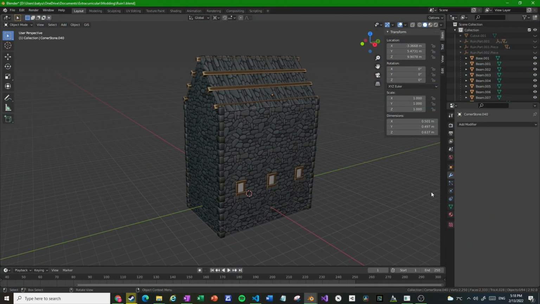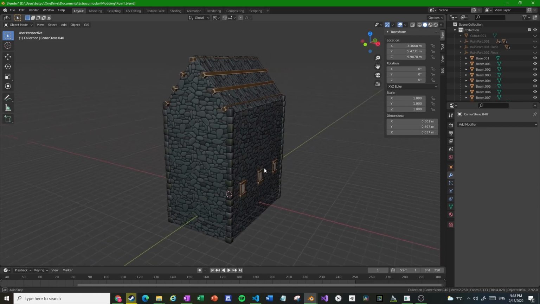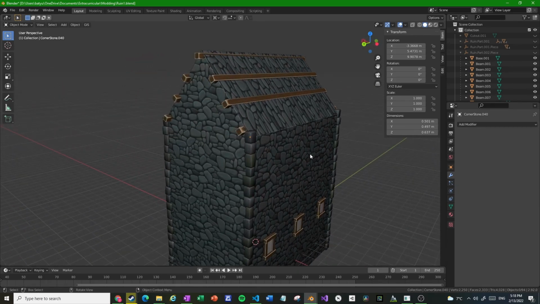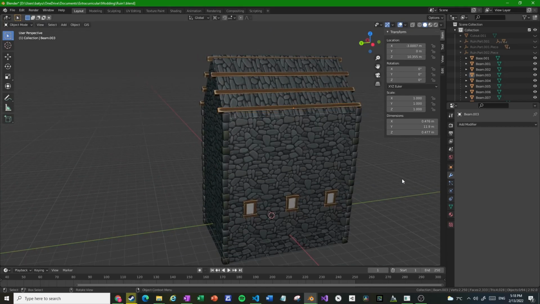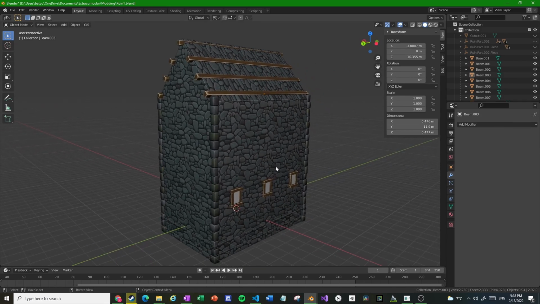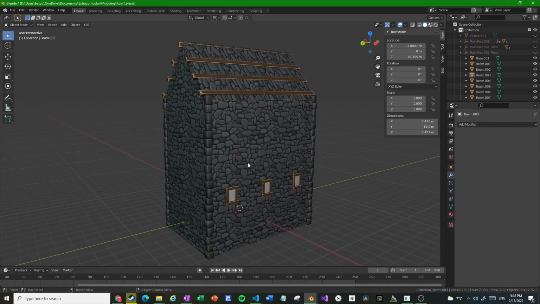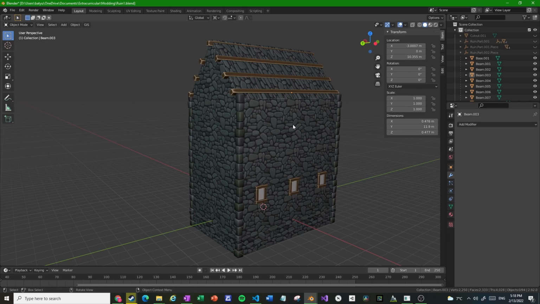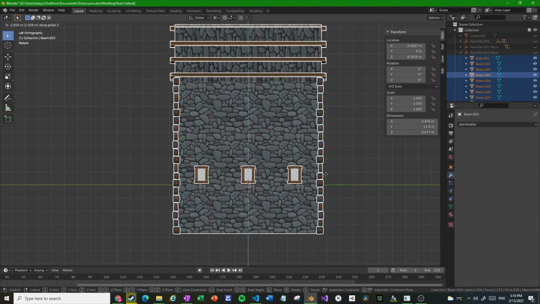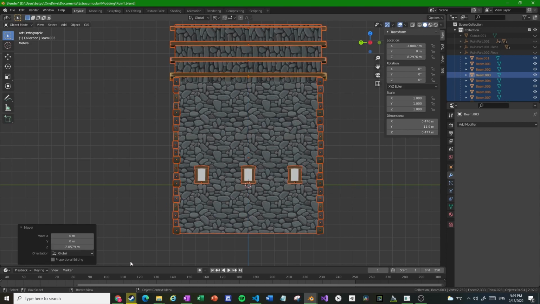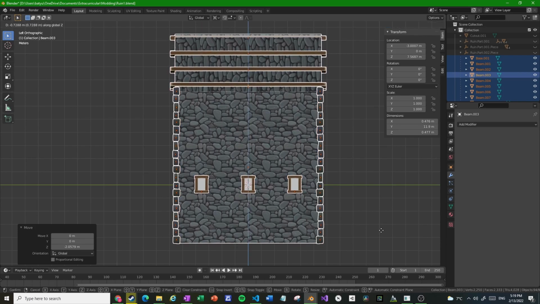Okay, for my next ruin model, I am taking a rustic church rework mod that I made quite some time ago, and I'm going to repurpose that church for the ruin, so it's going to be a ruined church. So I've got the base church here, and I'm going to basically be working this down to a ruin. So first thing I always check for when I start a new model is to make sure that I have plenty of basement. For a slope, you want to make sure that there's enough building below ground so that the building will appear correctly.